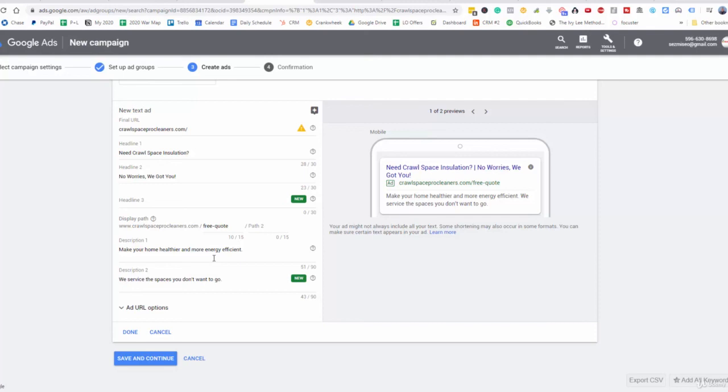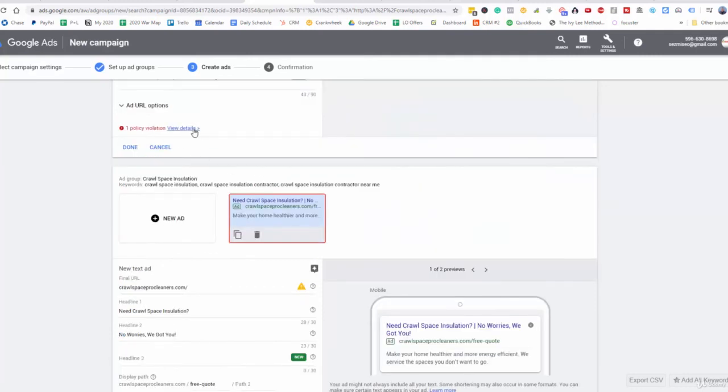Now, I'm just running through a quick example here of the different types of description, the different types of headlines. We're going to go in a lot more detail, in more depth into the different offers, the plug and play offers and ads that we have in this particular program. This is more just an example of how you can get set up a campaign very quickly. So now that we're done here, let's go to save and continue.